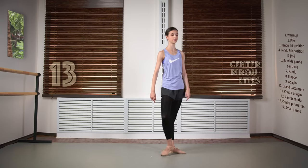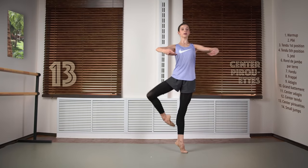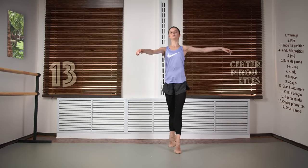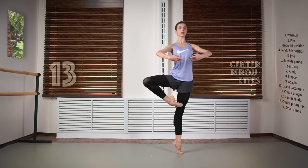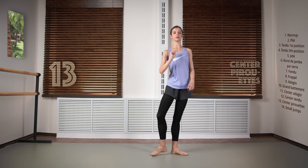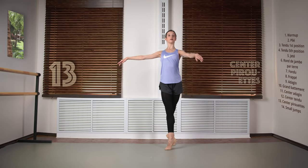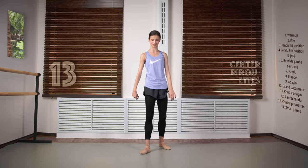And the next time we do a little bit differently. We go up and forth and relevé, nice flexible legs. So not like this. Okay, control. So we go up and with control. Relevé and with control. And pirouette, fifth position, and up. Down with control, relevé with control, and pirouette with the nice first position in the arms.